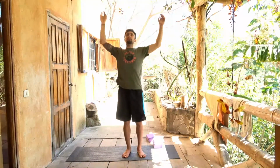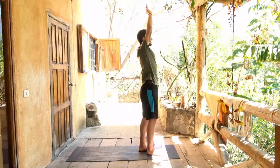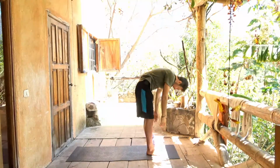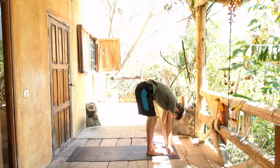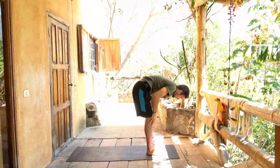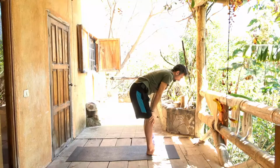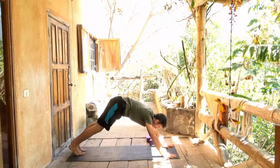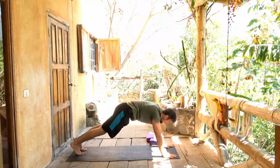Reaching the arms up. Inhale, come to the top of the mat. And exhale, let's fold over all the way. Halfway lift. And exhale, hands down, stepping back to a plank pose. Inhale. And exhale, down dog.